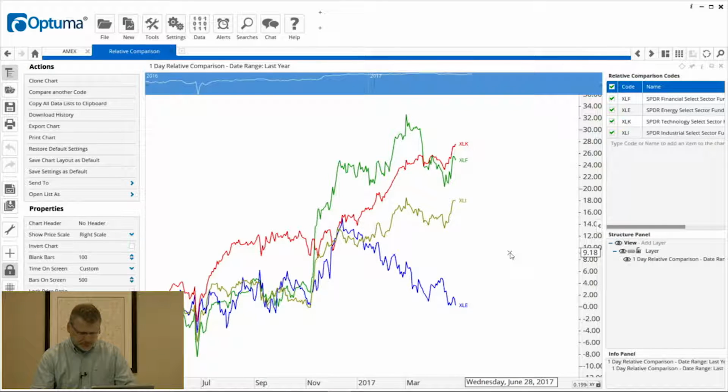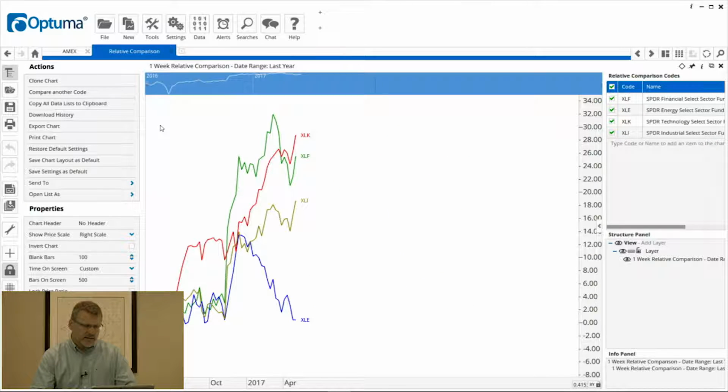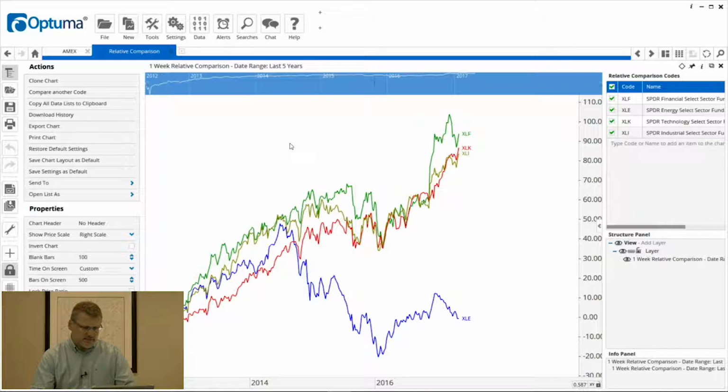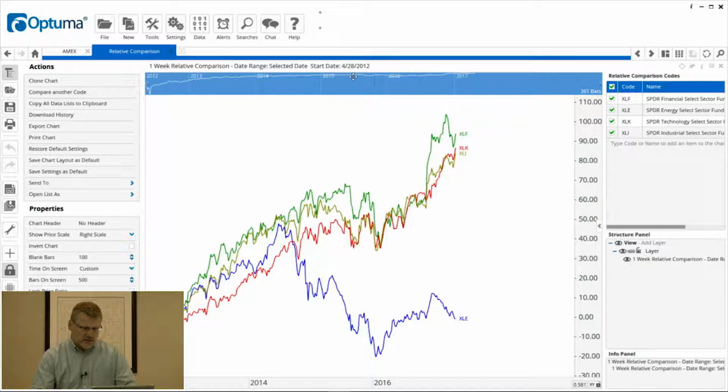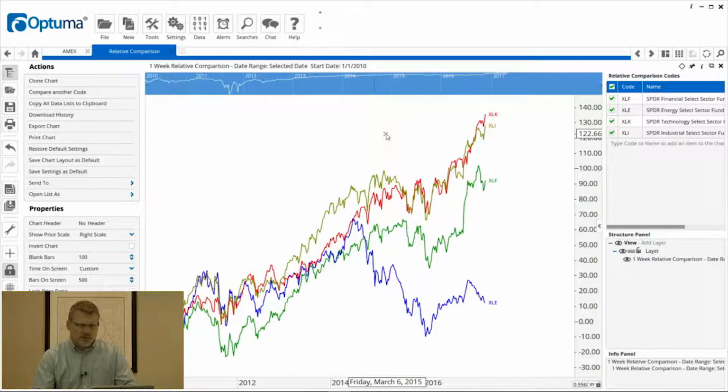default settings. So by default, it's daily over the last year, but what I can do is change that, click the time frame at the top of the screen there, change it to weekly, and also change the date range from last year to any of those selected, so let's say the last 5 years, or I can set a selected date. So when I choose that, that date pops up there with a little calendar, and then I can click to, let's make it 2010, January the 1st. Some other settings that we can change.